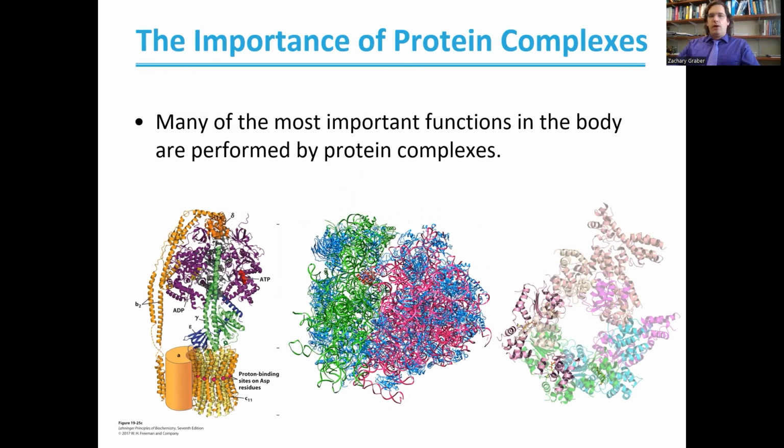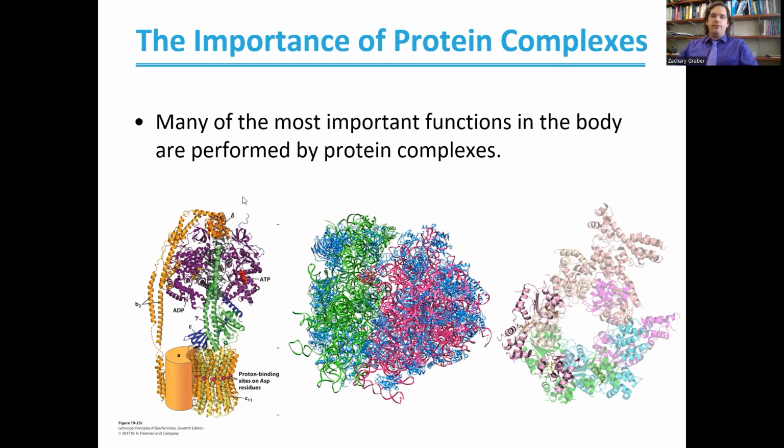So with this quick look at quaternary structure, we've seen some of the different types of quaternary structure with homoligomers and heteroligomers. We've also seen how they're bound together, right? Again, using the same kinds of interactions that we see with our tertiary structure. Now, I just want to emphasize here that this sort of quaternary structure is actually incredibly common and incredibly important within the body. So many of our most important functions are performed by protein complexes where we're combining different proteins together in order to carry out that specific function.